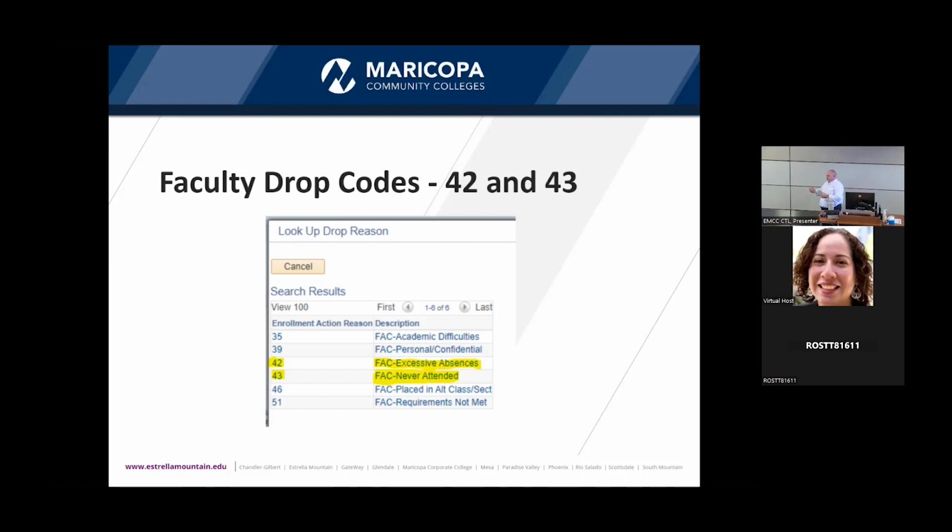But if, for instance, a faculty member goes, I just taught English 101 and that student failed, why are they in my English 102? And they looked on the grade roster and they did fail, then they can drop them for requirements like this. See, I've used that coding correctly.